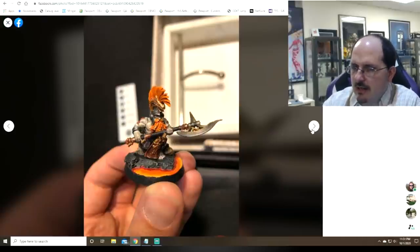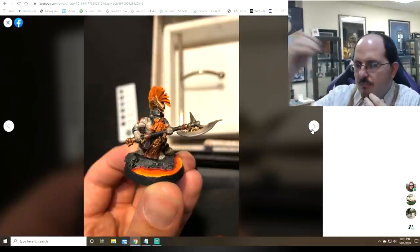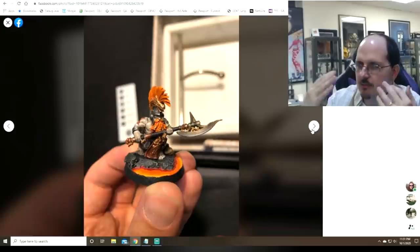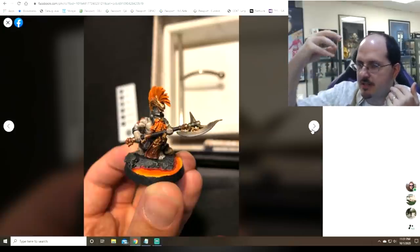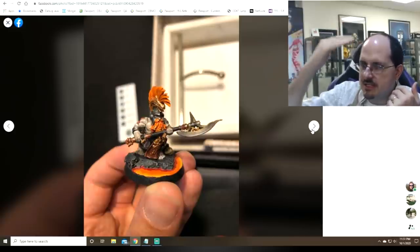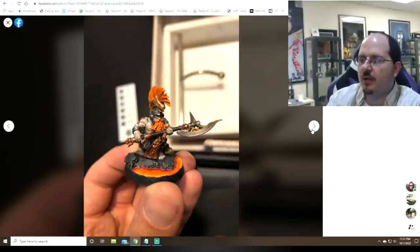You want to get in there with yellow paint, pop the edges, and then orange wash back down, because yellow is going to flow to the recesses. You don't want yellow in the recesses of the hair. You want the strands that are exposed to be turning yellow or a brighter color, right? You want the recesses to be shadowed. So it needs to go the other way around.